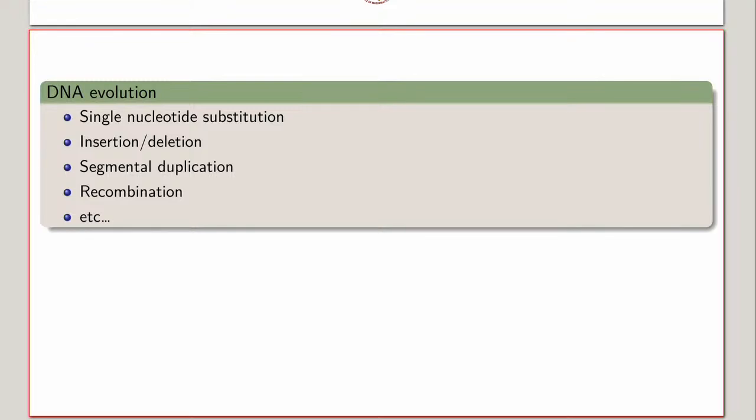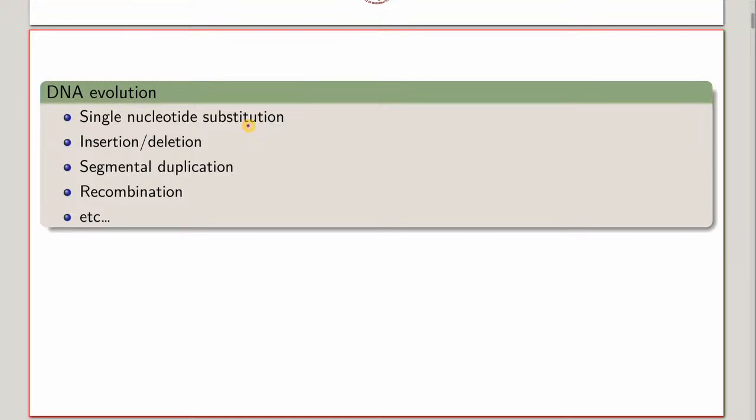It can change in some ways. The most common is single nucleotide substitution. If you compare the genomes of any two people here, they'll differ by about 1 in 1,000 nucleotides, partly because of replication errors, partly because of mutations due to cosmic rays or other mutagens. These things happen all the time. You can have insertions and deletions, meaning you might have a gap, or some extra DNA in a region of your chromosome where the standard genome or somebody else's chromosome doesn't have it.